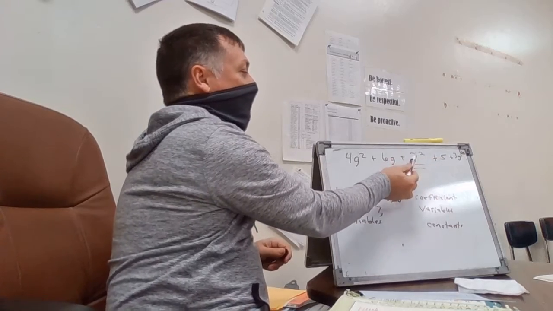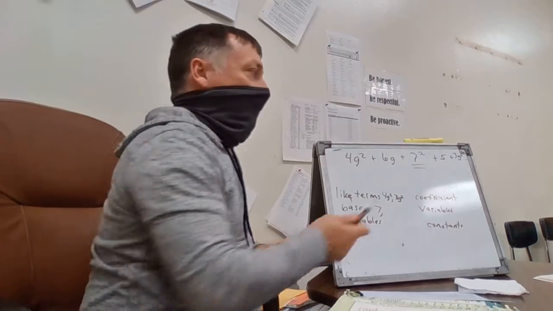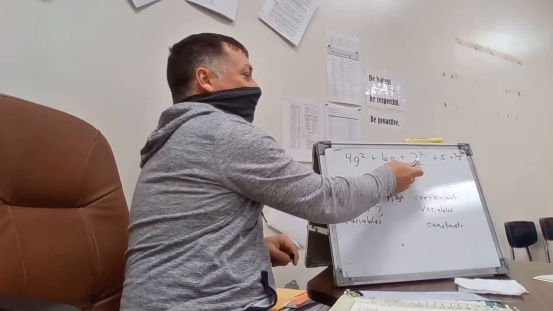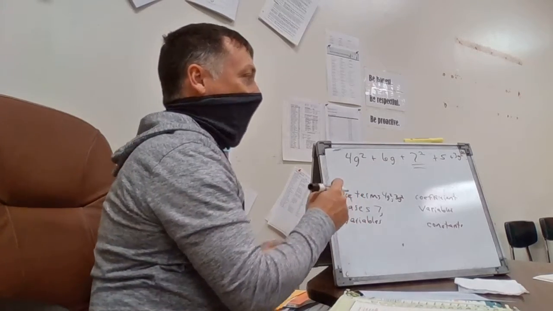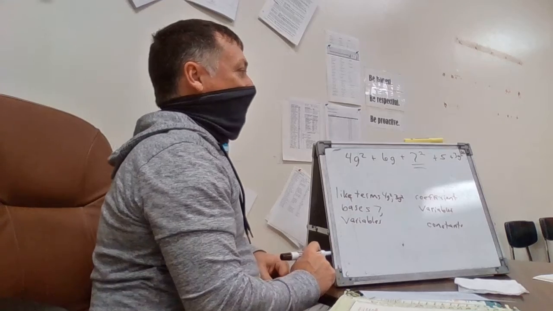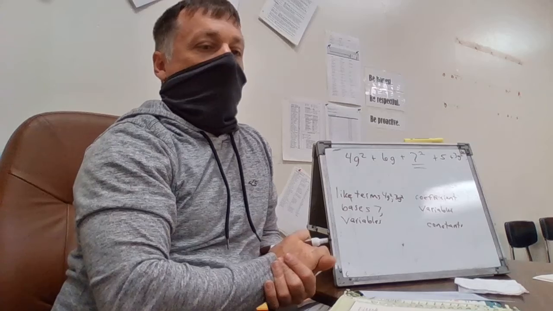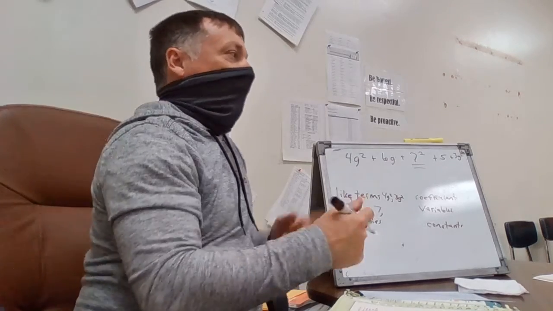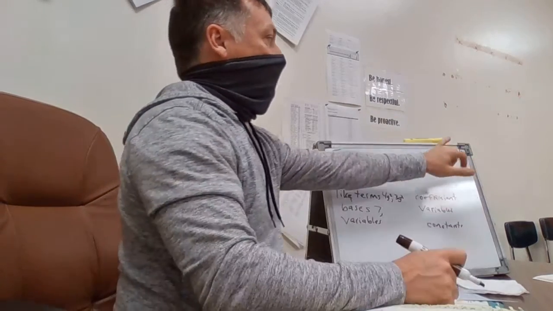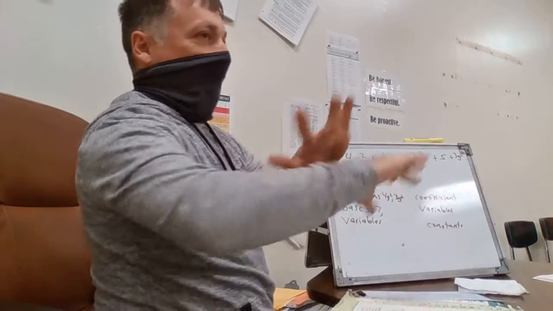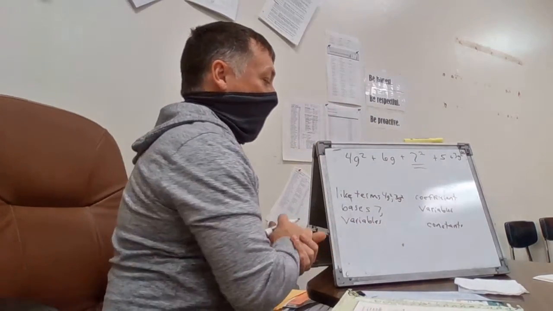Okay. So when it's got a power, there's a base. That's got a power, right? So there's a base. Are there any other bases? Is it 5? What's the power to 5? It doesn't have any. So when it doesn't have one, it's understood it's 1. So this is like 6g to the first power. This is 5 to the first power. So if it doesn't have anything, it's the first power, just understood. Are there any other bases?